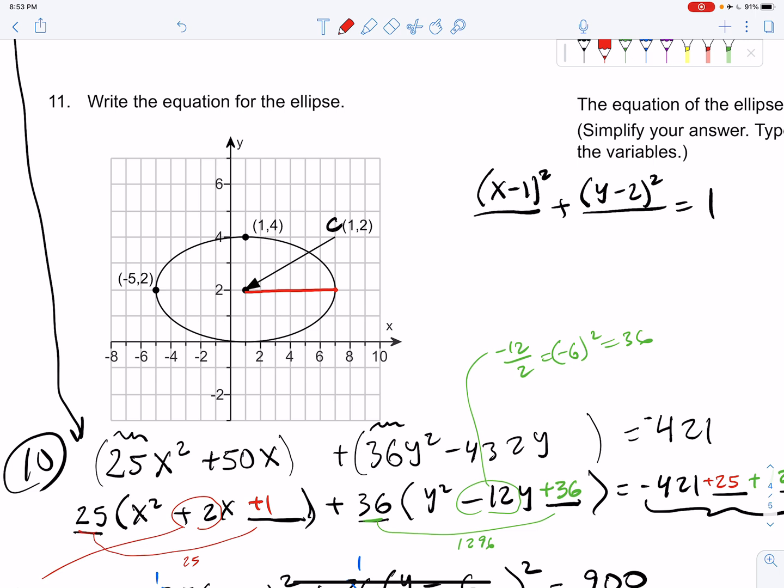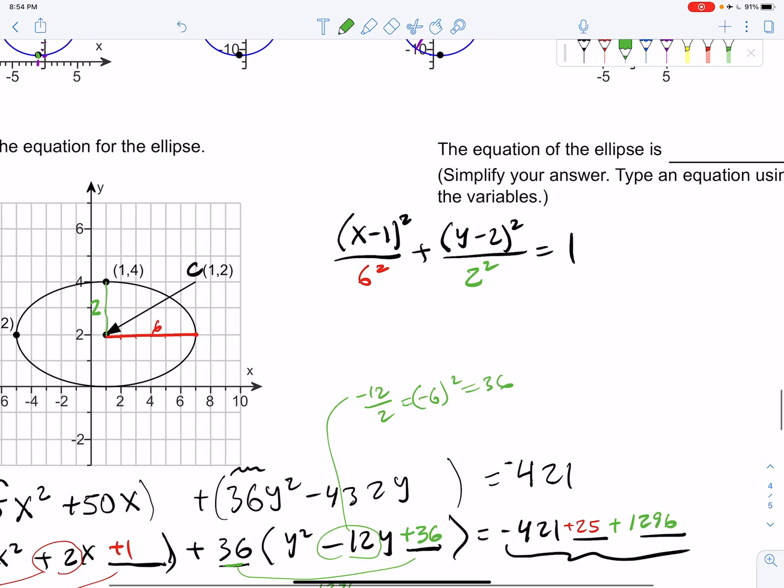Well, what scale is this? Okay, good. So we go right 1, 2, 3, 4, 5, 6. That's 6. So under the x value is 6 squared. And what's associated with vertical is the y. So I look up and I go up 1, 2. Man, the scaling, the drawing of this graph is something else. Anyway, so 2 up, which means this must be 2 squared. Is it 1, 2? Yeah, it is. It is scaled like that. The scale is okay, but the little boxes are supposed to be squares, and they're elongated rectangles. It kind of bugs me, as you can tell. So there is the answer.